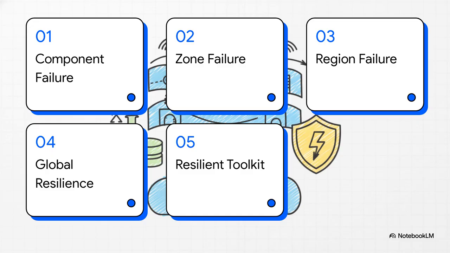We're going to build our super resilient app from the ground up, climbing this pyramid one layer at a time. We'll start at the bottom with the basics, like surviving a single server crash, and work our way all the way to the top, where we can withstand huge regional disasters and even achieve true global scale. Ready? Let's start at the foundation.